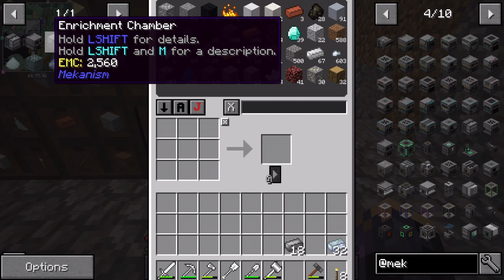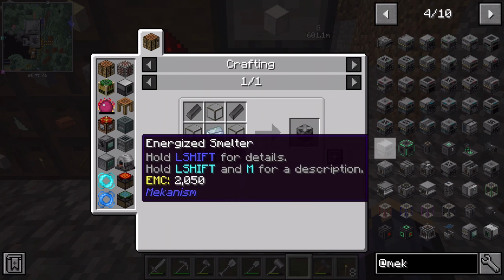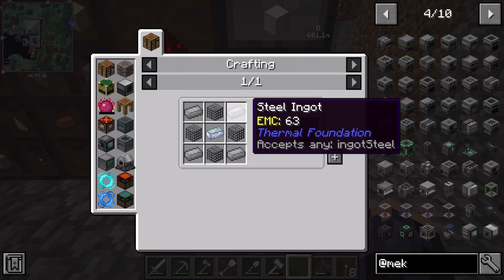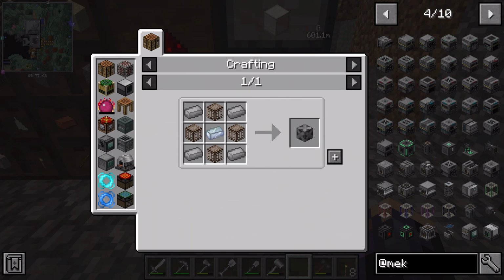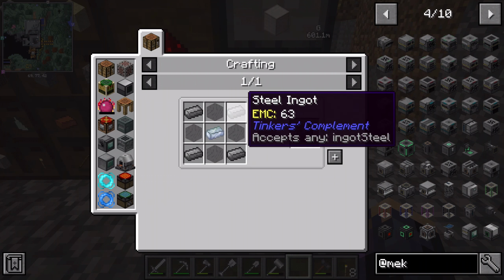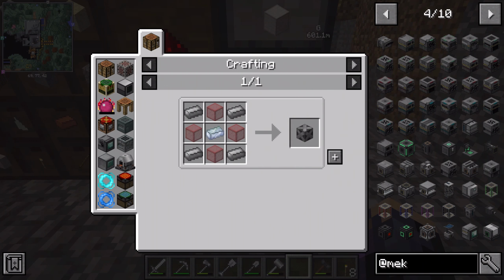So let's start with our enrichment chamber. Now, it's relatively straightforward. It's got 2 different steps to the process. First, you have to make a steel casing. Now, last episode, we set up our basic steel production using a different mod. We did that using the Immersive Engineering mod instead, but any steel will do, as you can see. It accepts any ingot steel. So we're going to go ahead and use that.